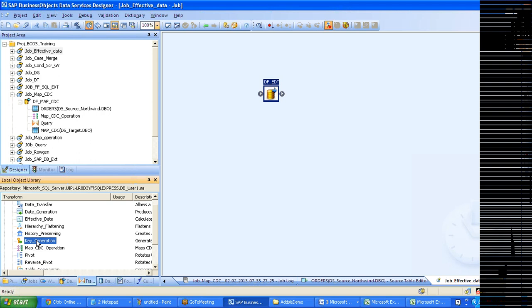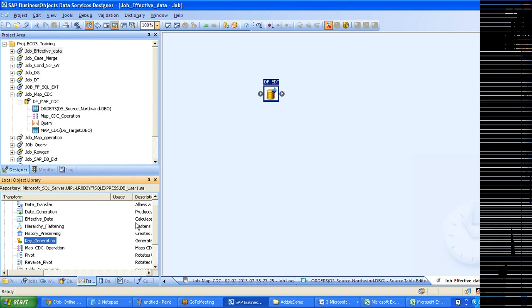This new record will be added as an extra record into the target table, labeled 101, and flagged as a new record. So you'll have the old record as well as the new record, even though you have a primary key column specified. So the table will save the history of your data using the history preserving transformation.